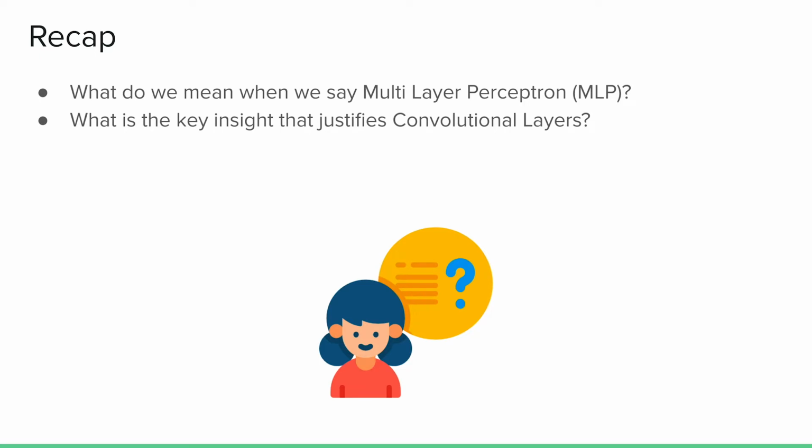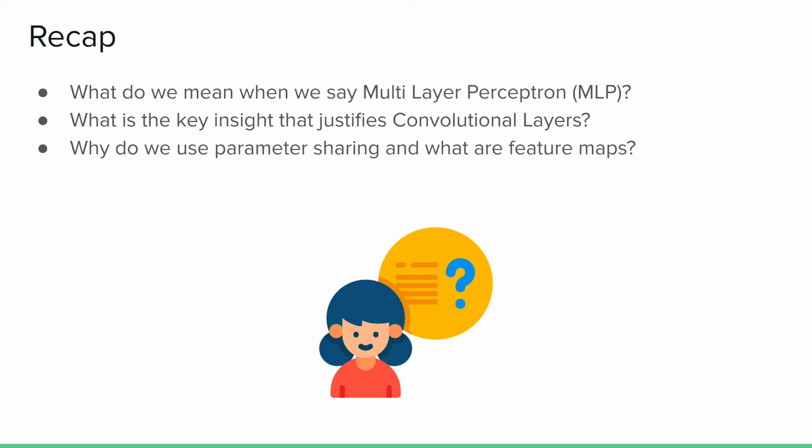The key insight that justifies the use of convolutional neural networks is that for images especially, we don't need the full information of all input data at the same time, but rather have information in a local area only. So in an image, nearby pixels are highly related, whereas pixels at the other side of the image are unlikely to have a strong relationship. So we only use a partial connection from one layer to another. And this is the convolutional layer, and that's why it's so powerful, because it only connects local regions, therefore having a much smaller space in memory and a much smaller number of connections between the neurons, and is therefore much more efficient to train.